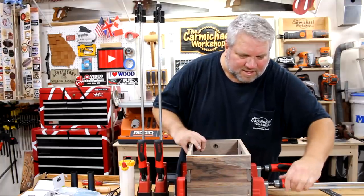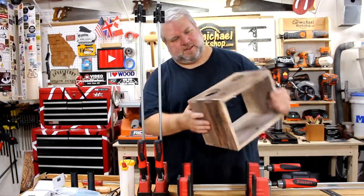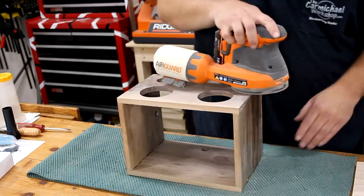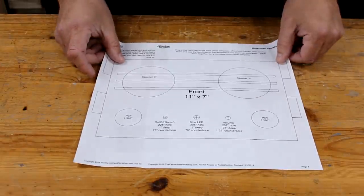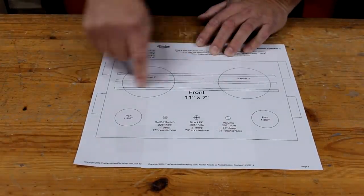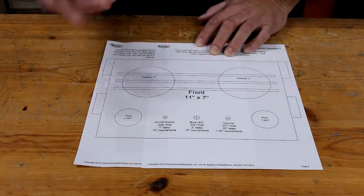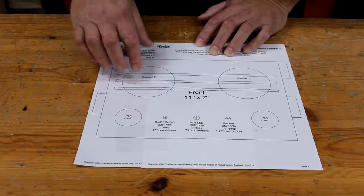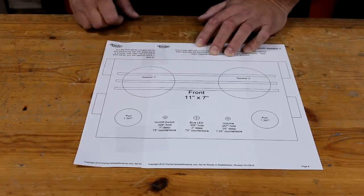Now let's get back to this project. On my plan, I added some slats across the front of the speakers to protect them and to give the enclosure kind of a vintage look. I was initially going to add 5 slats, but I thought 3 would look better, so I changed my plan. I'm just going to cut these thin strips out of maple and glue them on.